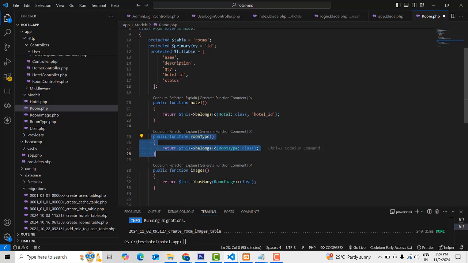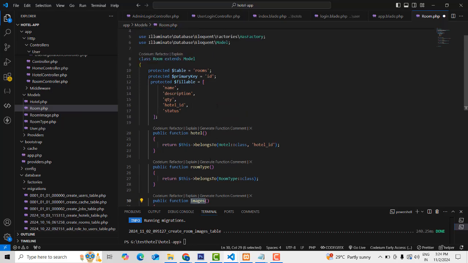The rooms also consist of many images. So on the room side, one room consists of many room types and one room consists of many images.